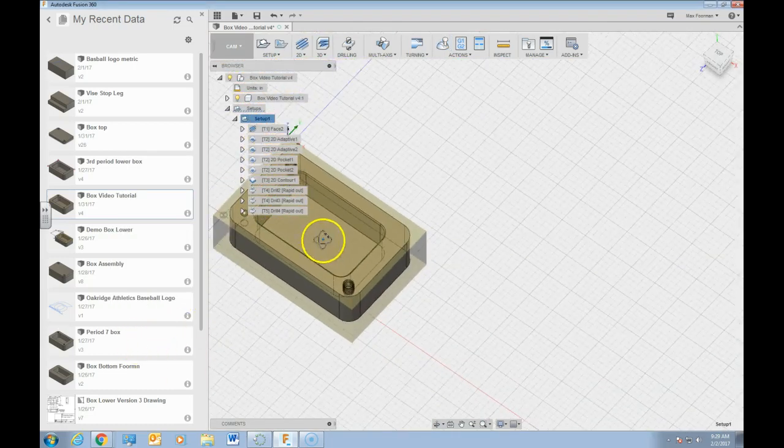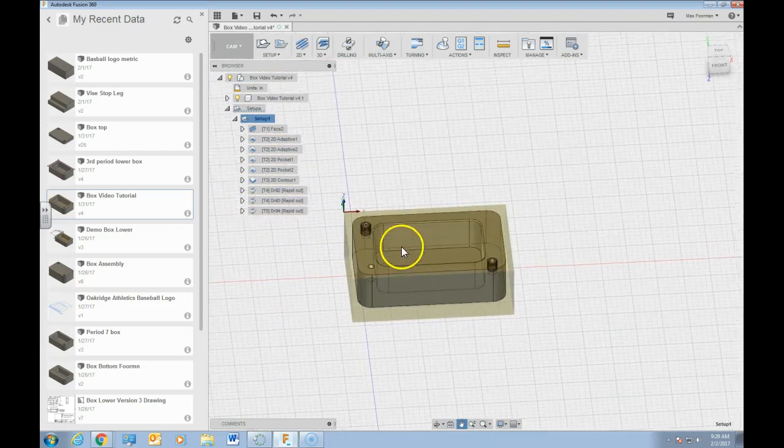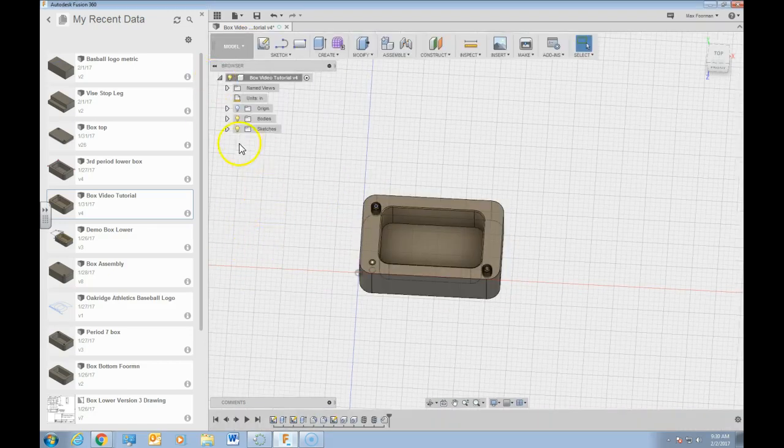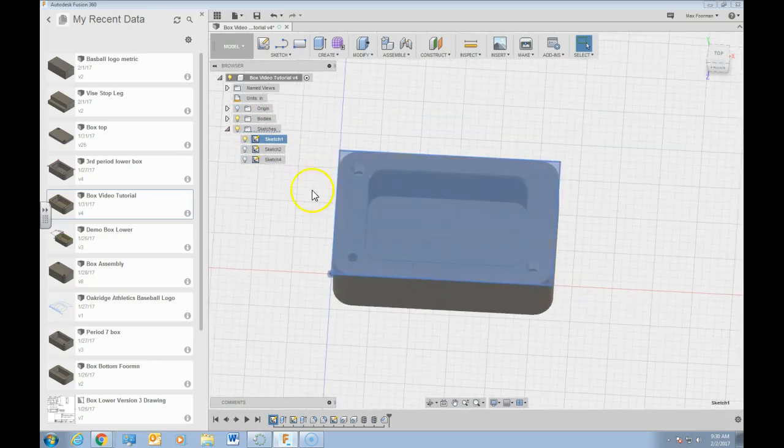If for some reason your points aren't showing up right now and you cannot see them, and you've been perplexed to this point, here's what you're going to have to do. We're in CAM setup right now. What you're going to do is you're going to come back to model space here. Okay, under sketches here, you need to come and take a look at which sketch you used. If you created points in the original development of this part, which hopefully you had. Notice what I did here is I came down to where this down tab or this arrow tab was here. You need to figure out which sketch you use. So if I turn that sketch on, nope, that's not the one I want.